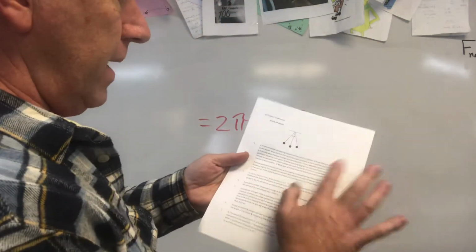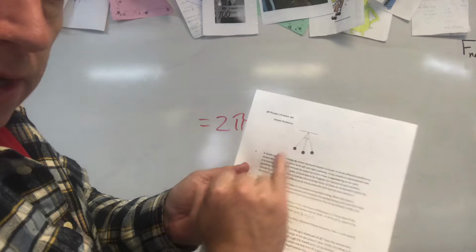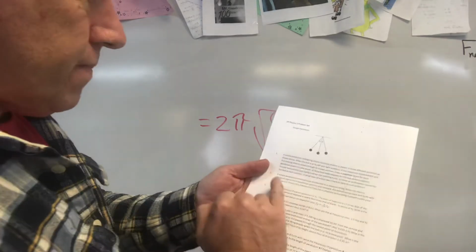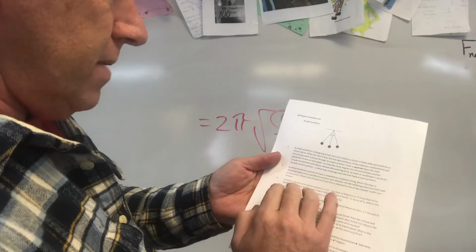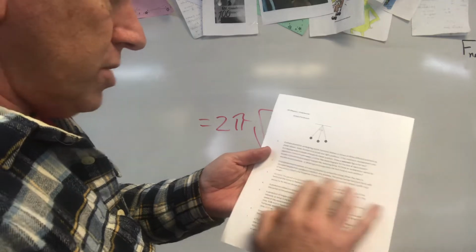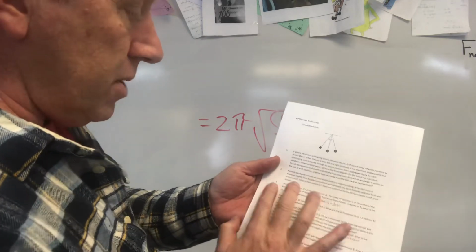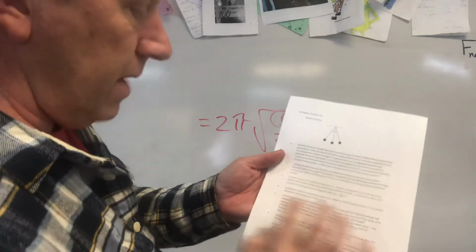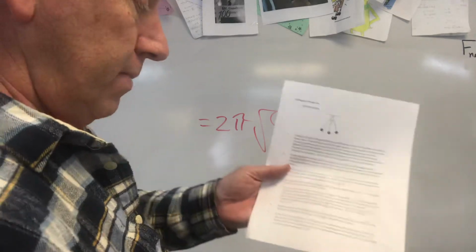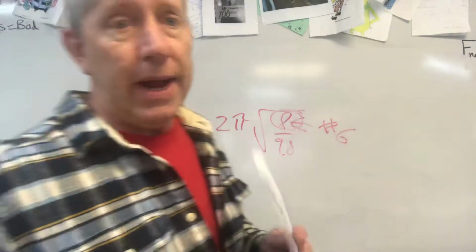One is draw a free body diagram. There's a pendulum drawing, and I want you to draw a free body diagram for this. Second one, a simple pendulum, what happens? Justify your answer. This one's a question, not a calculation. Calculation, I'll give you the answer. Calculation, I gave you the answer. Calculation, I gave you the answer. And then we have 2 more questions here to round it out.